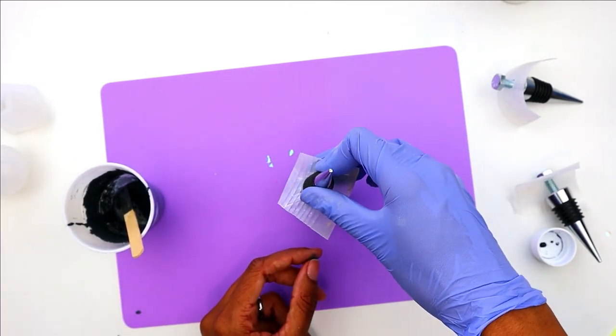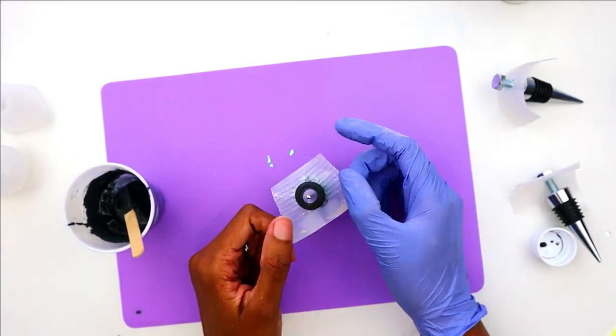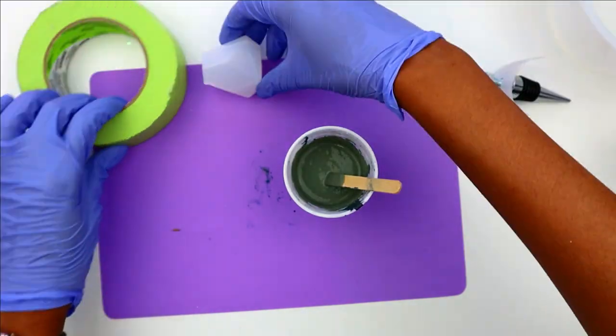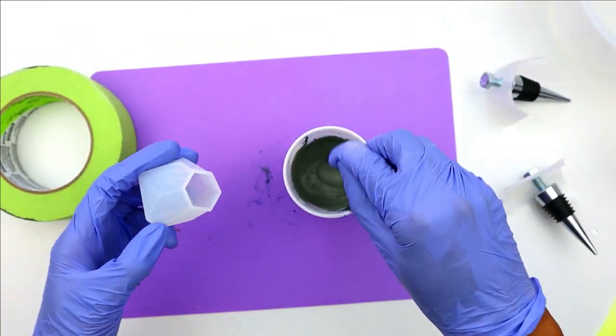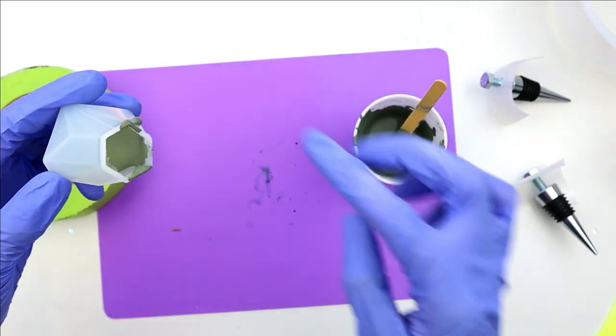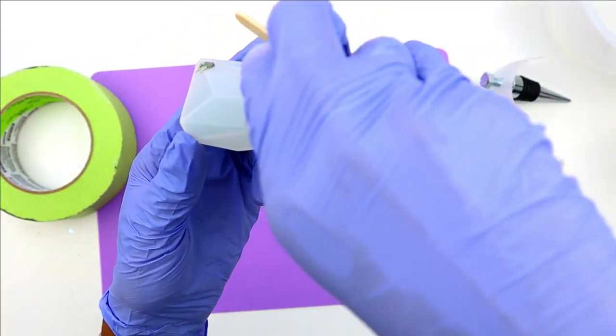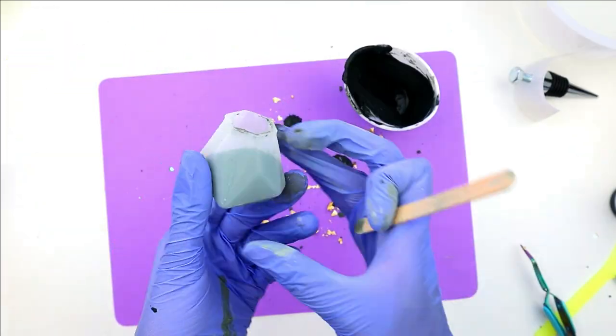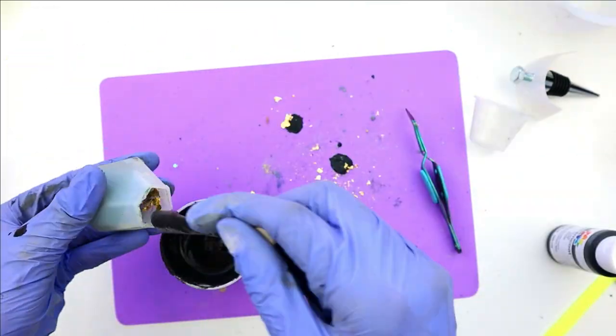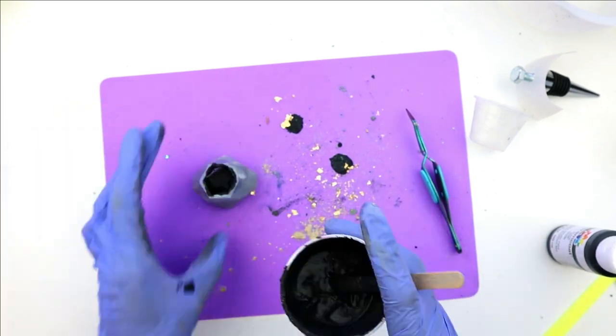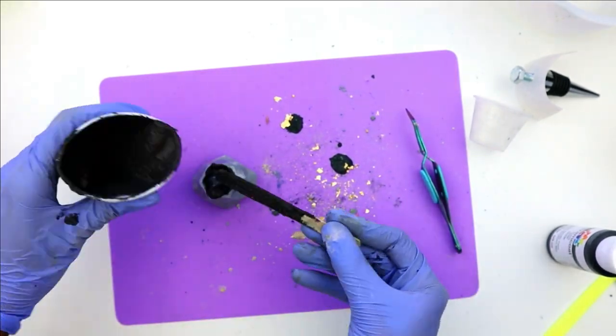I also wanted to create a stopper that had two colors, but I didn't want to just layer one on top of the other. I kind of wanted a diagonal vibe, so I poured my cement into one of the molds as it's sitting more on its side and then I let it cure like that, and then once it was cured, I poured in the second layer on top of that.